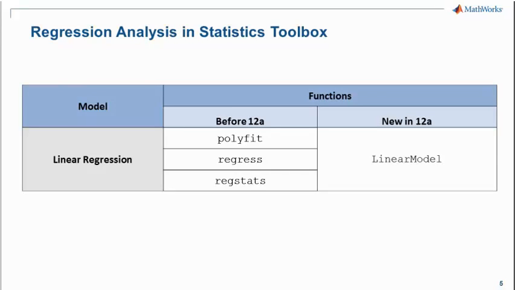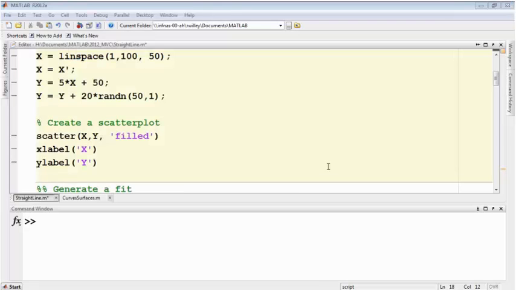Linear model includes a wide variety of helper functions to analyze your data. The MATLAB code that you create is much more compact and readable, almost self-documenting, and we've made some very important discoverability enhancements. Simply put, the new functions are much easier to work with. So enough PowerPoint, let's move into MATLAB and see the new functions in action.